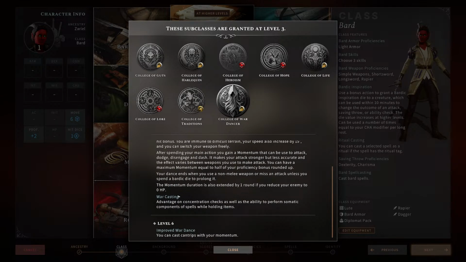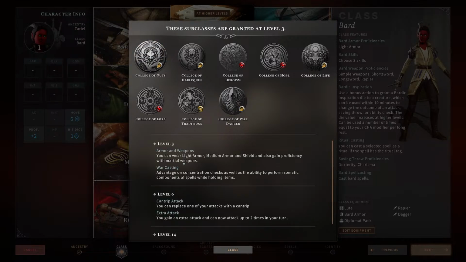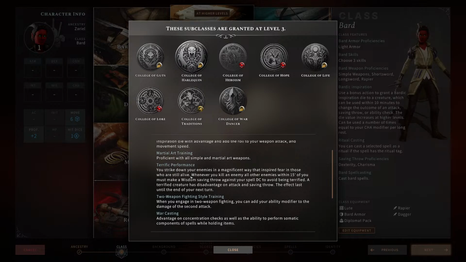I don't know if they have changed it any, but when I tested it, it was pretty good. You could get extra hits in, basically. They gave them like a war thing. You can also do the Guts, which is some of my favorite magic attack things, where you can use a cantrip attack and replace one of your attacks with a cantrip, and you gain an extra attack. So you can cast things like Sunlit Blade, hit somebody, and then you have another attack with advantage. Then later on at 14, you have Harlequin, Combat Inspiration, 2-weapon fighting style.